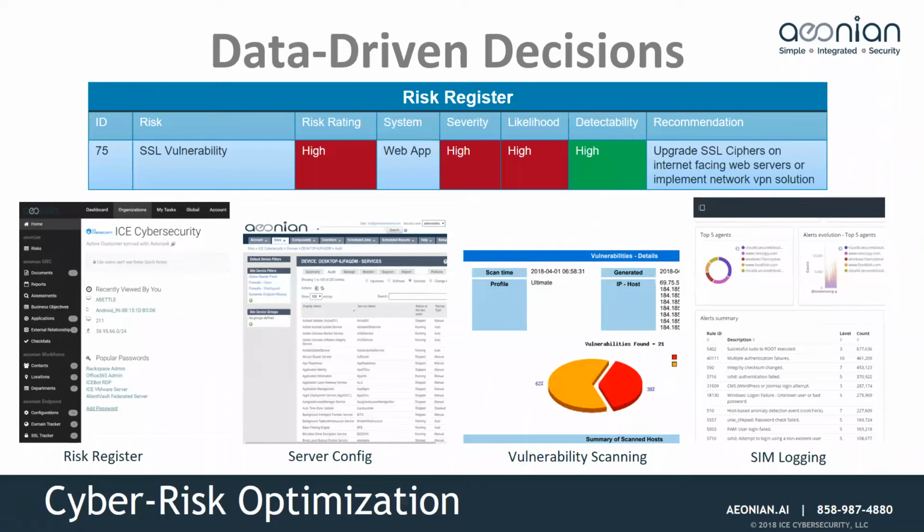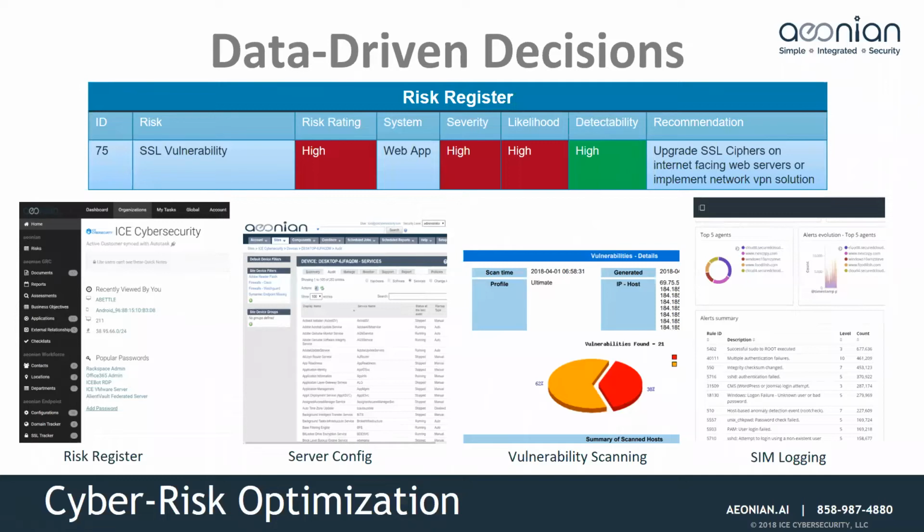Second, going into that web server, being able to understand what's running, what that server configuration looks like, what else it can talk to on your network. Is it in a DMZ? What else is hosted on there? Do you have 10 different other things running on there? Is that a customer portal, or your corporate website that might not have any data on it, but the server is also hosting your HR portal? These are things to consider, and having active information about that server that you can look at gives you the ability to understand severity.